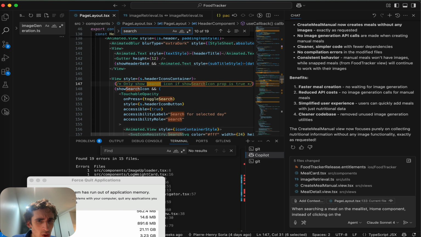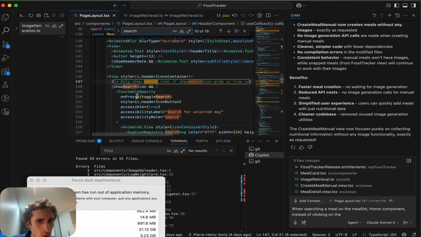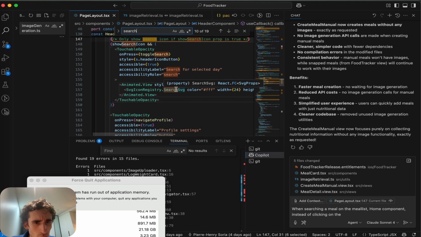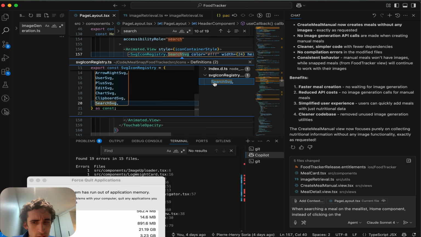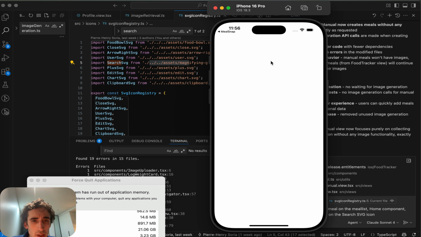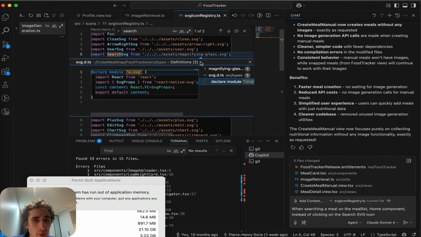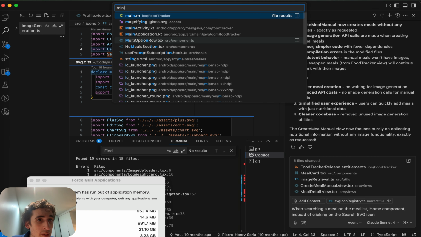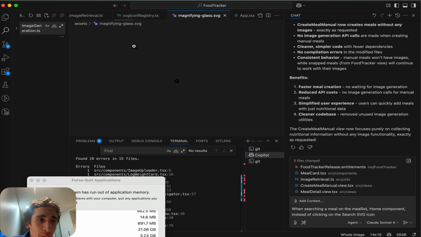Where is the search? Oh yeah, search SVG icon, and it's actually very simple. It's a magnifying glass. So if you look here, oh no, that's not my app, but yeah, it's just a magnifying glass. All right, so search icon.